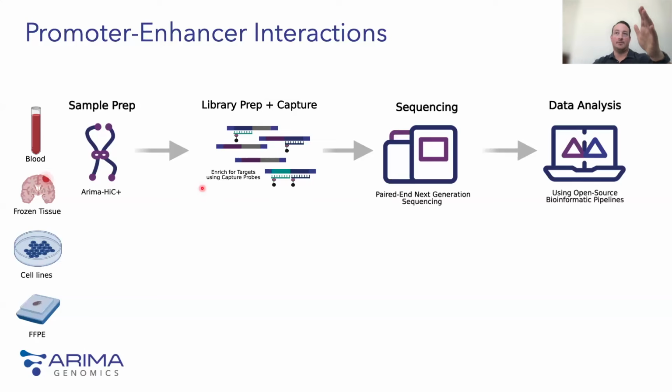Once you have your Hi-C library, this is the same slide that I showed you before, except now I have shown capture probes that have hybridized to promoters. Not every molecule in the Hi-C library contains a promoter sequence, but we have off the shelf custom probe sets, which hybridize to promoters and then pull all the promoter-containing fragments out of the final Hi-C library, so that you sequence only the molecules that contain a promoter interaction. So this could be a promoter here, and it could be interacting with any other sequence in the genome, such as other cis regulatory elements. It's a really nice way to enrich for promoter-centered interactions without having to sequence the entire genome, if that's appropriate for your research.